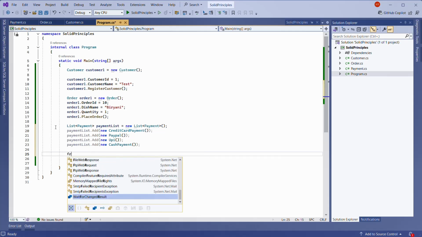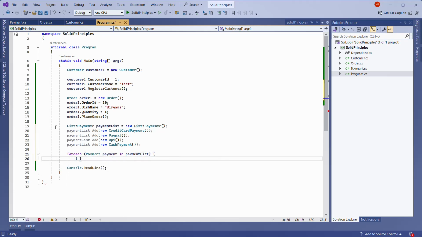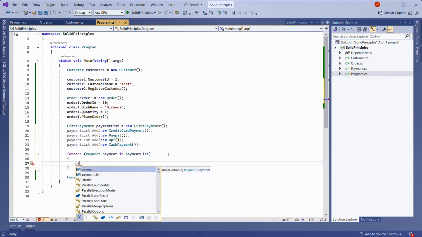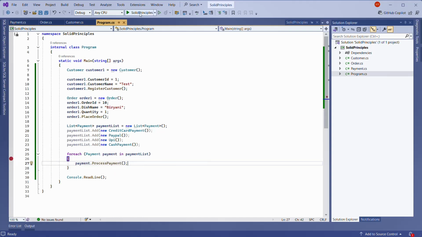Now I wanted to create a loop over the payments, calling process payment, for example. I am trying to run this one.